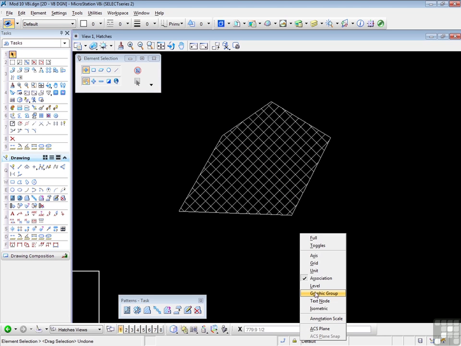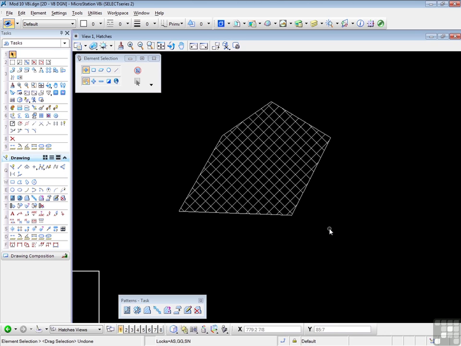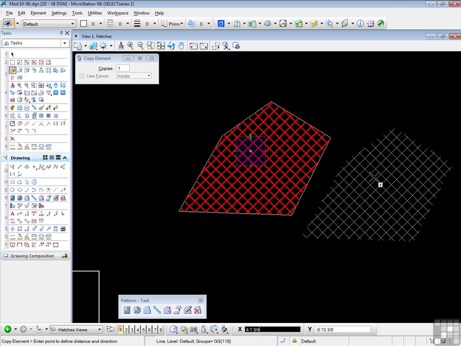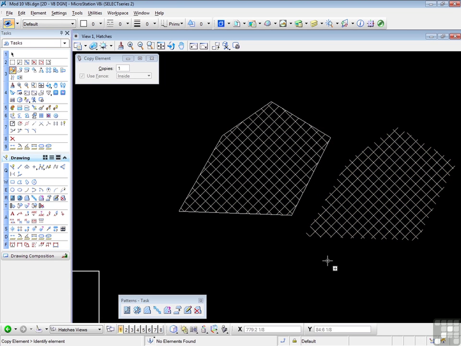With graphic group on, however, the hatches, which are automatically a graphic group, can be manipulated, but again, if I select a single line, it will be a single line. But I can copy this if I wish, but I have to use these tools. So, copy tool, click on the hatch, and I can copy the hatch. Try that too. It's not often that you actually want to copy a hatch, except that, of course, a hatch can be trimmed. If you want to use a specific hatch but don't want to recreate it, you can copy it and place it over a smaller enclosing area, then trim the hatch around the edges of the enclosing area.